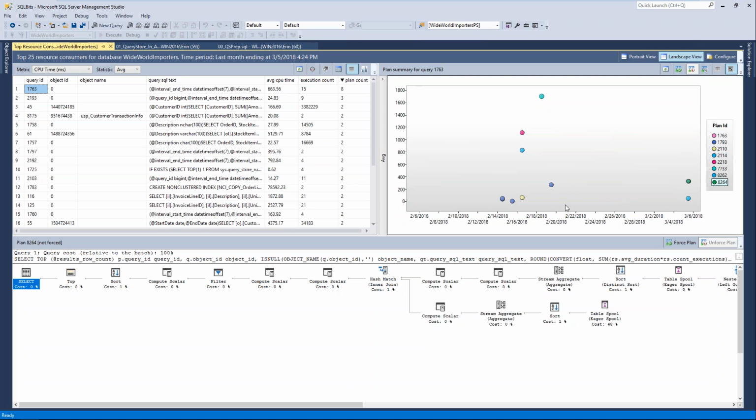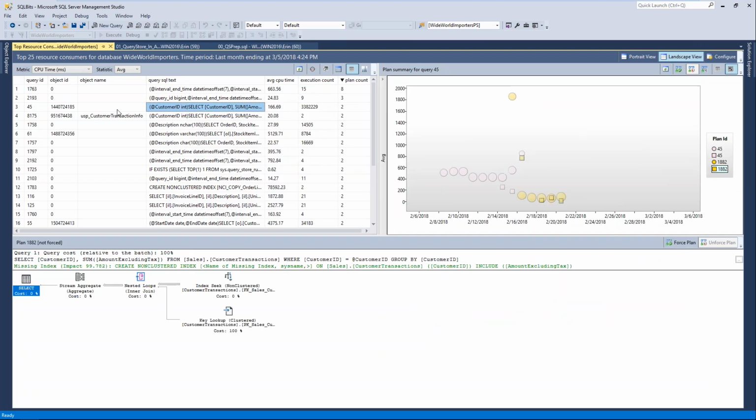And we can look at this over time, and we can see that between the 14th and the 20th, we had some variability in terms of what plan was being used and how those plans performed. And currently, we've got 2 of those plans that are being used again. But in your environment, this is what you'll see, potentially, right, depending upon what you've got for plans. If you have a more ad hoc environment, you can probably expect to see this type of variability.